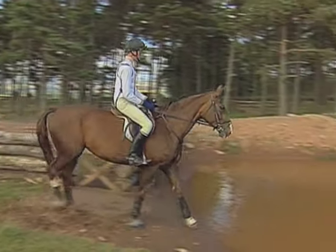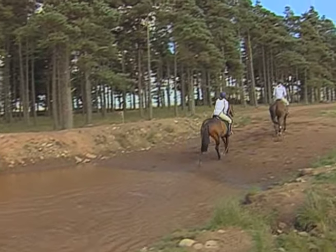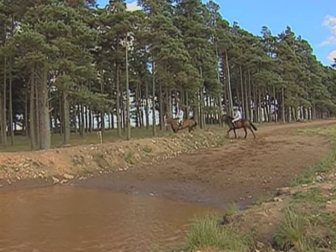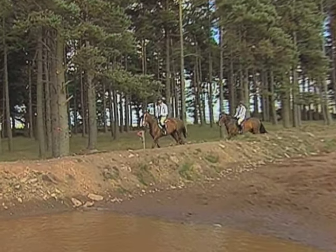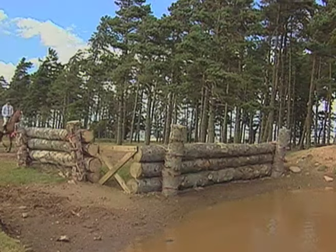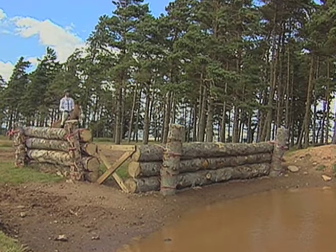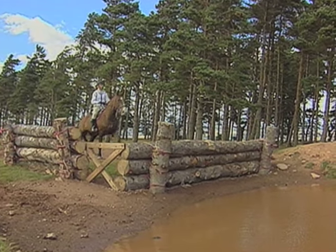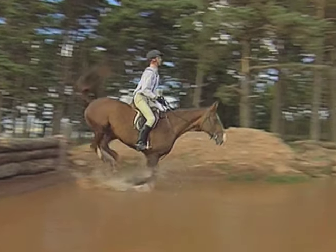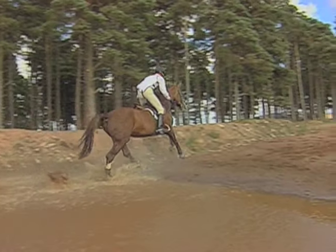Jumping down into water is just another type of drop fence, where again the lower leg is all important. We start off just by trotting through the water to make sure that the horses are confident that the footing underneath the water is sound. It's very important that we make this a pleasant exercise for the horses and they get confidence about jumping into water. Now here in slow motion, Douglas gives a wonderful example of how to maintain a secure position but still landing ready for another fence. Very soft with the angles, a beautiful balance on landing, and lovely to see him reward the horse so nicely.